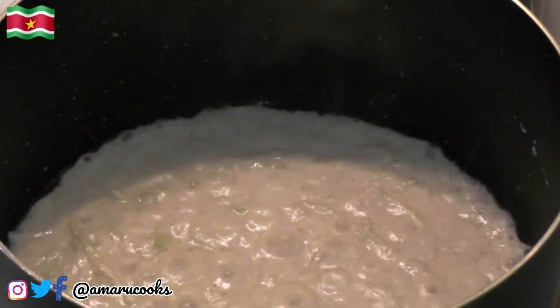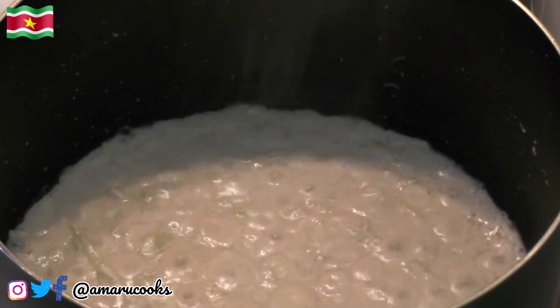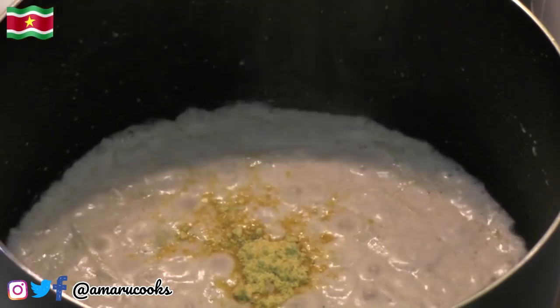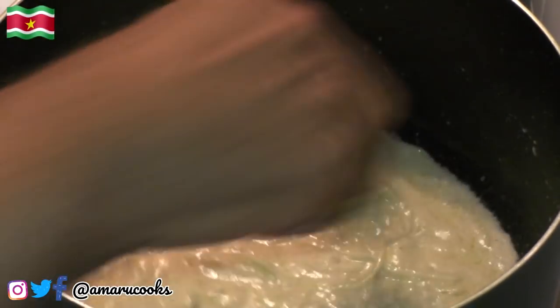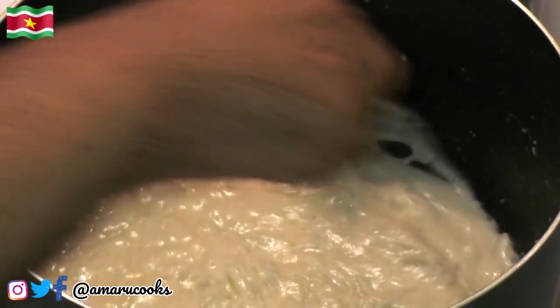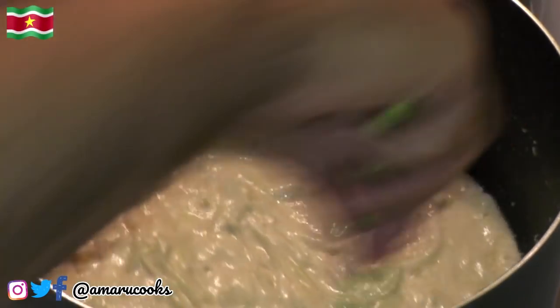Now, back in the olden days, people would use salt, but I'm going to use a vegetable stock cube because that's what I like. And be mindful of the salt that you're adding to this dish, you guys, because the coconut is already salty, as is the salted beef, all right?